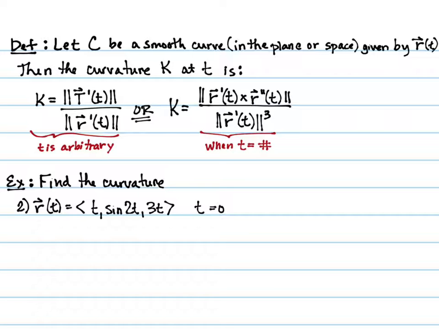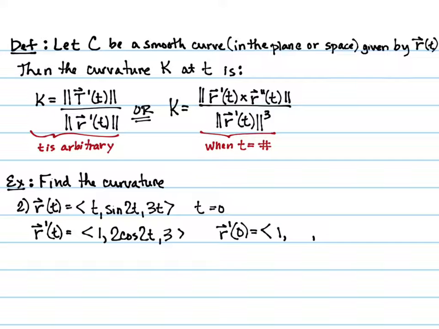And so we need a couple derivatives. So when we take the derivative of this position vector, what do we get? 1, 2 cos 2t, 3. Excellent. All good? And eventually we're going to evaluate it at this particular point. So I'm just going to do that at the same time over here. What is the derivative's value when we plug in t equal to 0 for it? The 1 and the 3 are constant, so those are not going to change. What is 2 cosine of 0? It's 2, yeah. So it's the vector 1, 2, 3.